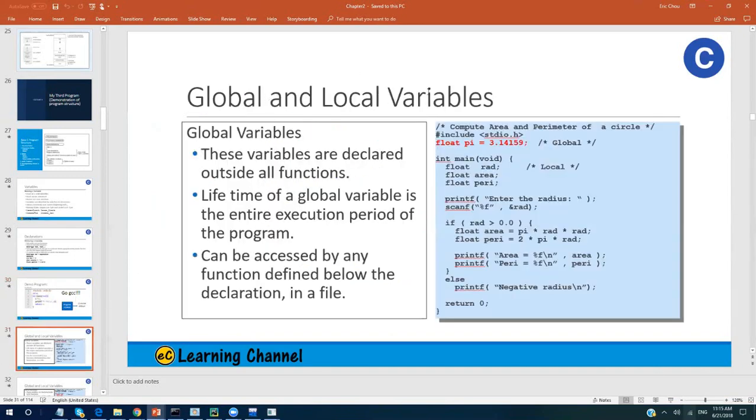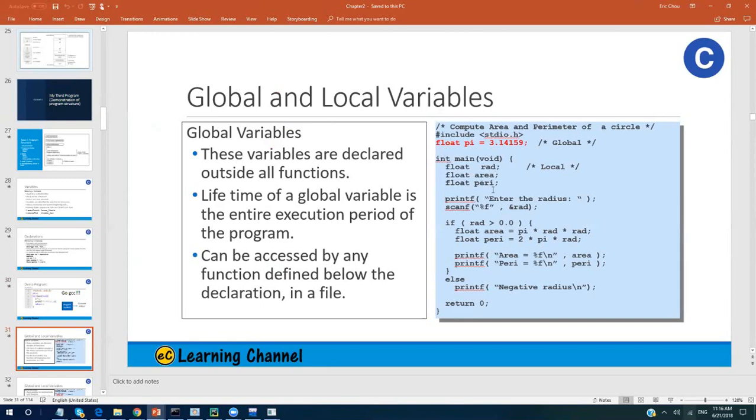The next one, global and local variables. This one I explained already. Whatever you put outside of any function is called global. But you have to declare it before it gets used. So usually don't put it at the end, or then you need to have a prototype. If you put a prototype, you don't assign the value, you still use a semicolon, that's fine. But that's not a good practice anyway. Okay, that's a global variable.